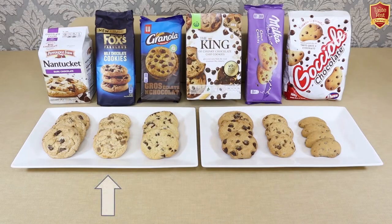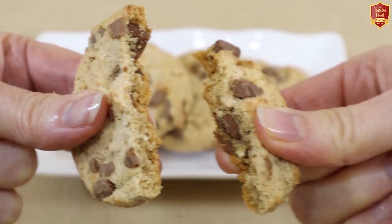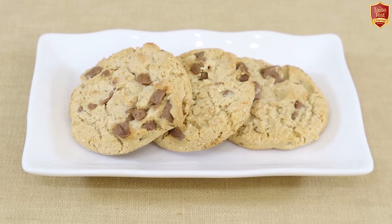Next, Fox's Fabulous Cookies from the UK: although hard-baked, it's a softer biscuit, not as snappy or crunchy as the last one. The texture is more floury with a slight wheaty or wholemeal flavour. It tastes slightly sweeter than the first one, but not overly sweet, and the aftertaste is wheaty. Overall, this has extra substance to the cookie, which tastes more homemade in flavour, but the chocolate is not as punchy or full-flavoured — nevertheless very pleasant.